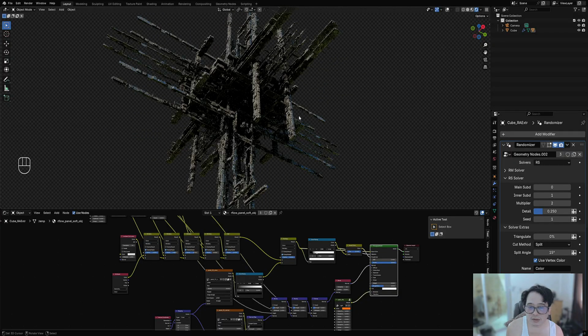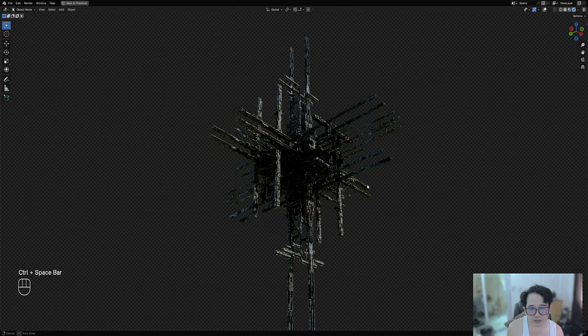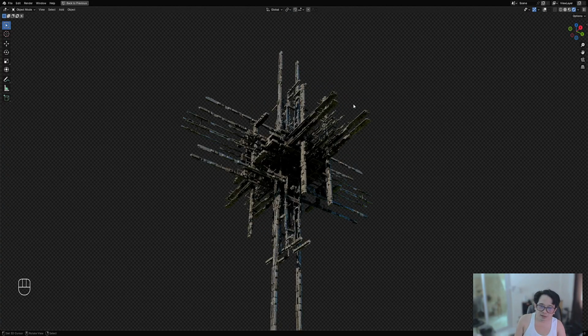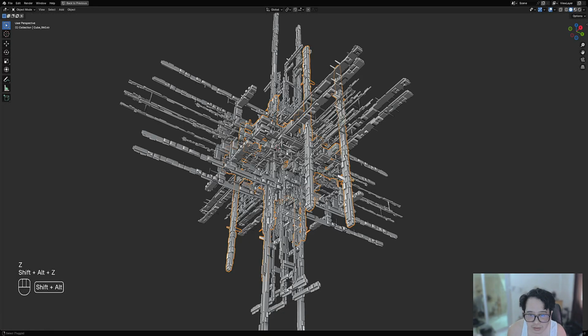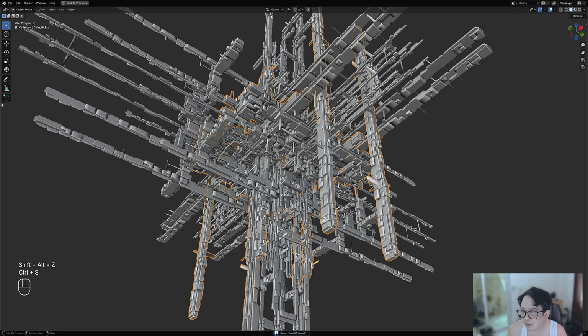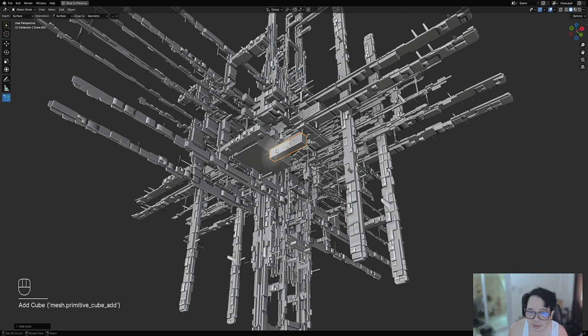Okay, so we have our floating space station. And if you need to add another object, for example, we can use add cube and just add something like that. So this is basically drawing in the viewport.